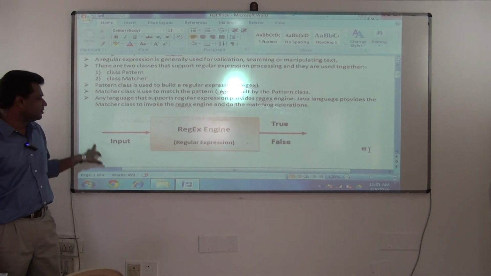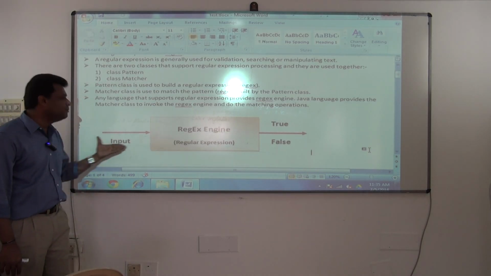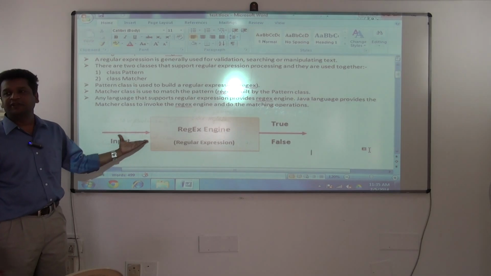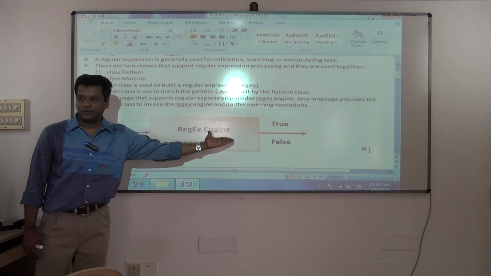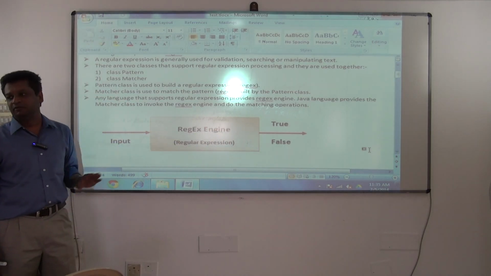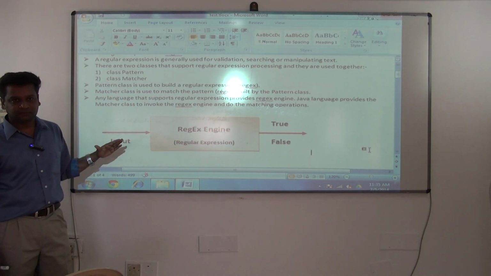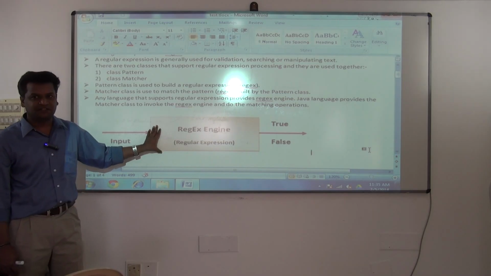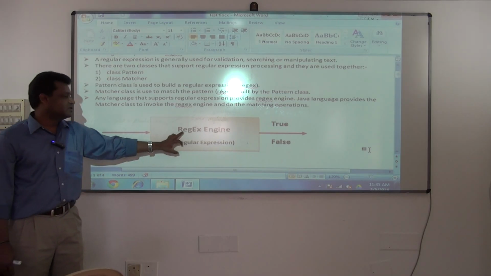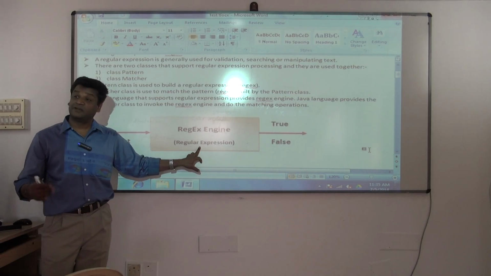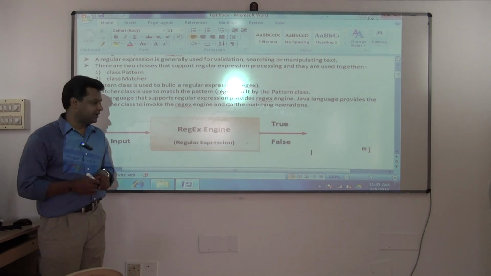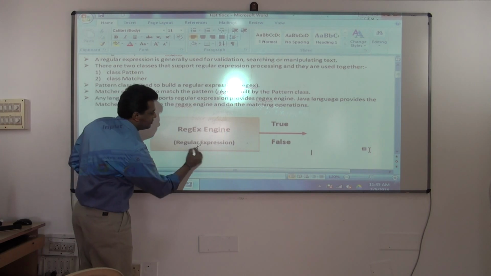This is a simple diagram. You'll have the regex engine, you'll give the input, and once you give the input, it will match. If it is correct, the output will be true, else the output will be false. This is the whole concept. Should there be a regex engine or regular expression? Regex engine, and you'll supply the regular expression as well as the source. Two things you'll supply: regular expression and source.